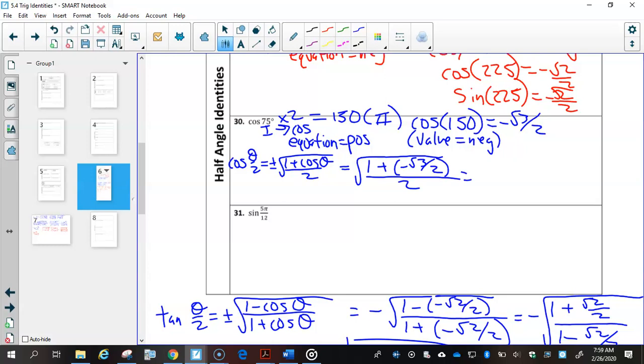As you start to do this more, you may not need to simplify every single step. You could have skipped this step and just wrote 1 minus. You could go directly into combining the fractions. You could start skipping steps, but I'm just going to continue writing them.